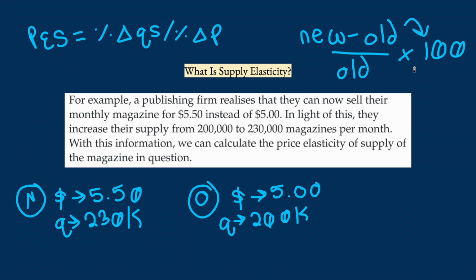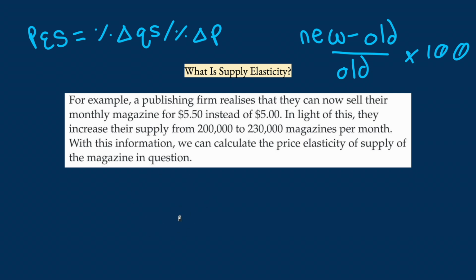I mentioned in the demand elasticity video that I always forget to do this part, and I forgot it again, but I'm really sorry. Rewrite your notes and add this to the end of it because we definitely need to do it. So now we're going to use this whole formula to figure out the top and the bottom and then divide by such. But to do so, I have to have more room to do this question, so I took away the new and the old values, but that's basically how you find them in a question. So let's just underline them here so that we remember, okay? And then I'm going to put an arrow here so that we remember this one is for this one, and then this one is for that one.